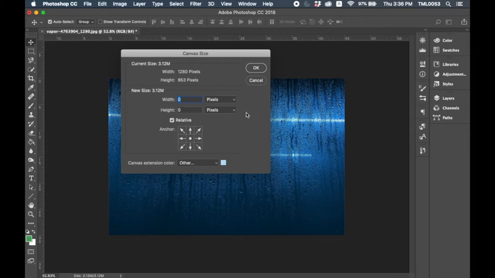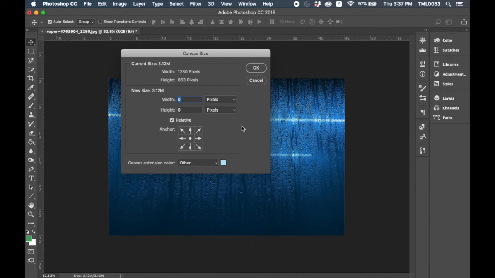Okay, so I've just changed the unit to pixels, and the value here changes to 0. The reason is mainly that when you're doing it on screen, everything is measured in pixels, so it really makes more sense to change it to pixels.